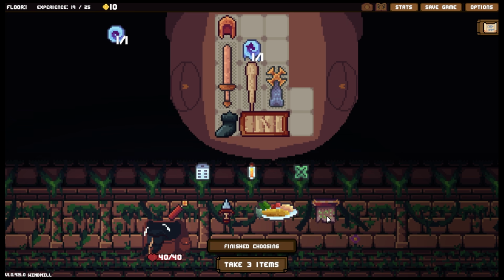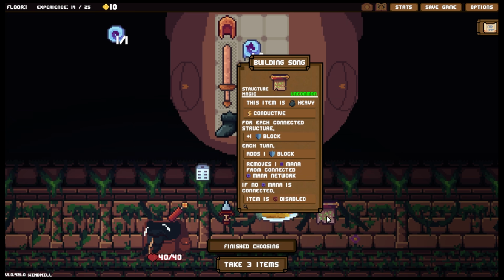Right, got a dice. Ooh, what's this? A building song. This item is heavy and conductive. For each connected structure plus 1 block. Each turn adds 1 block and removes 1 mana from connected mana network. If no mana is connected, this item is disabled.